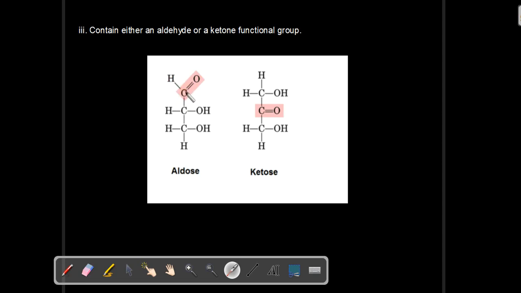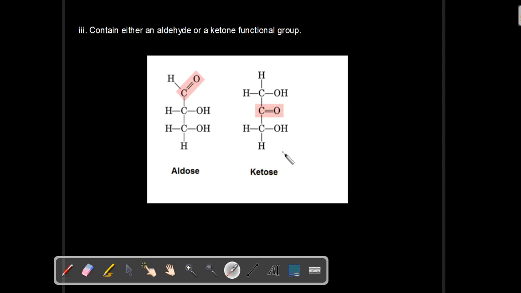So the monosaccharides that contain an aldehyde functional group are categorized as aldoses. If you look at this particular monosaccharide, it does not contain an aldehyde group. It does not have a CHO group. There is an OH group, but no CHO functional group. Instead, this carbohydrate has a C double bond O functional group, and this carbon is attached to two carbons on the other ends to satisfy its tetravalency. This functional group, C double bond O, is known as a ketone, and the monosaccharides that contain a ketone functional group are known as ketoses.